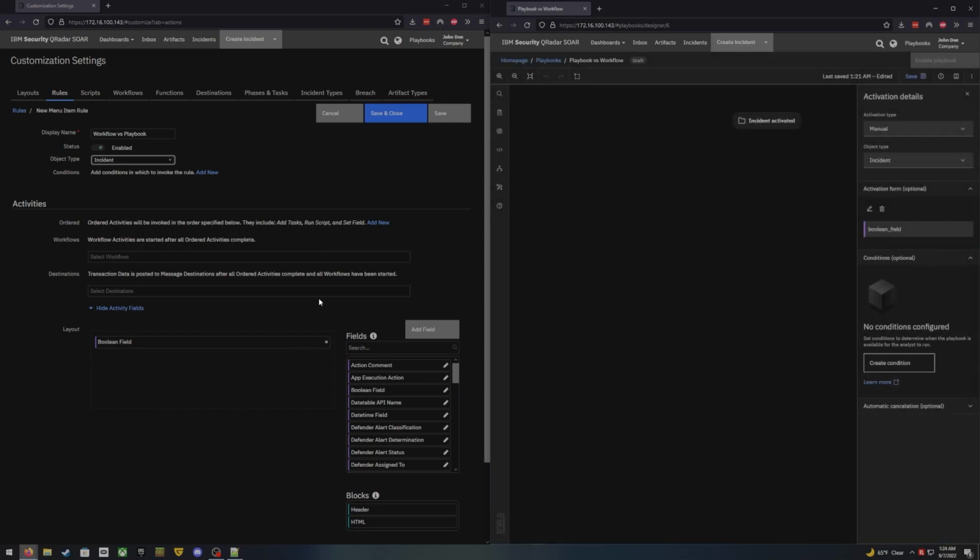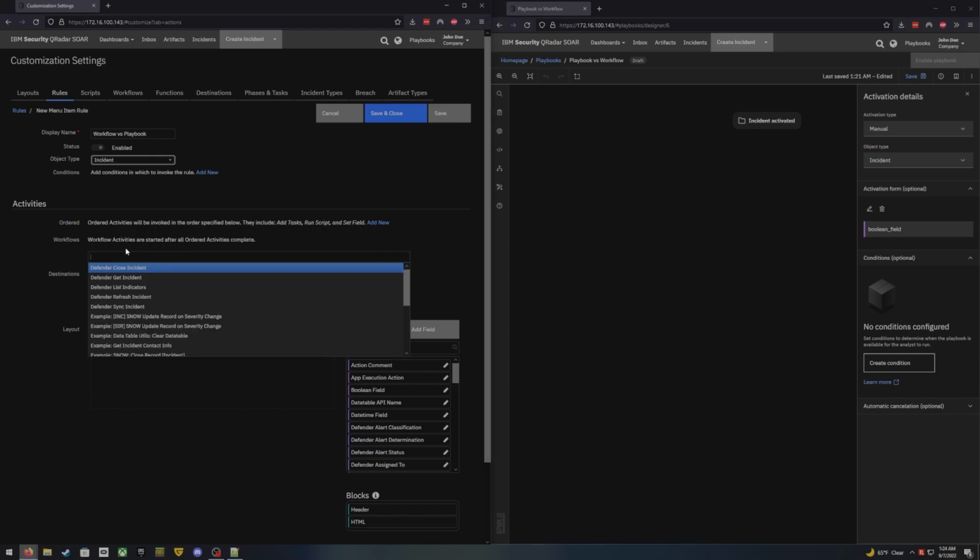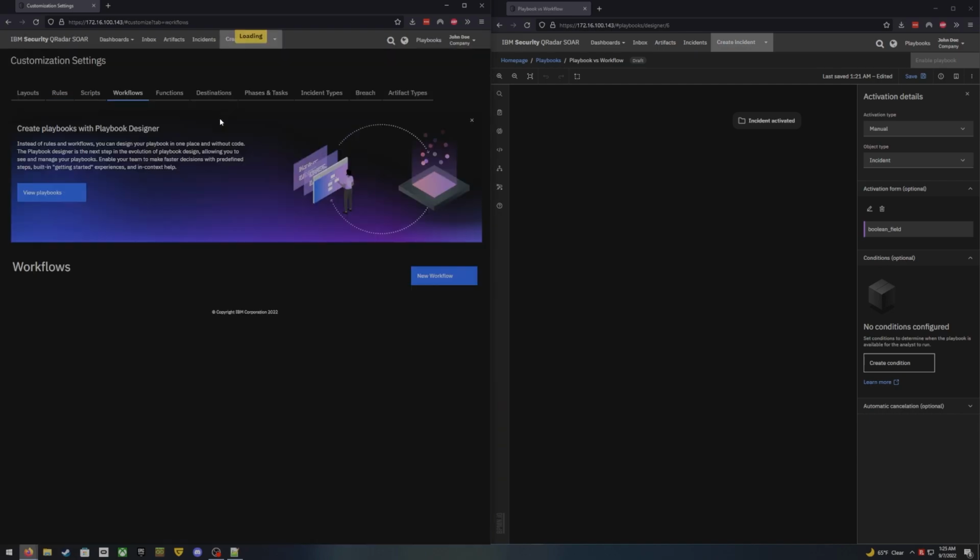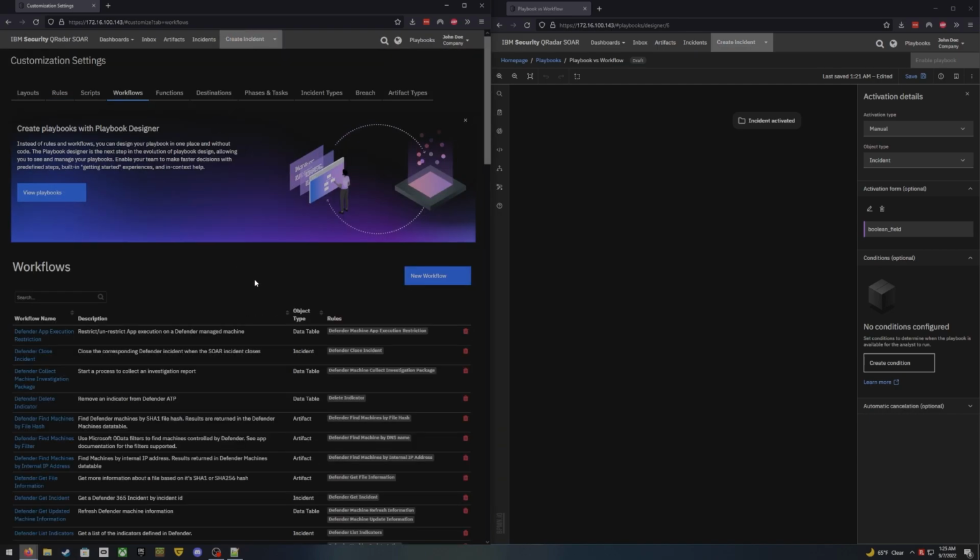So we can hit done. And this one, unfortunately, I can't click done yet because I don't have the workflow to attach to it. Now is where we've got that difference. If I wanted to complete the rule, I have to actually go out to workflows first. So we'll go out to workflows and we'll continue the workflows from the actual starting place of the workflows while we're further along now in the playbooks.